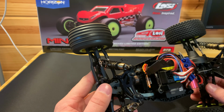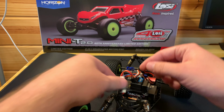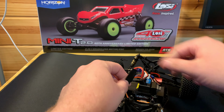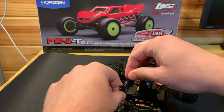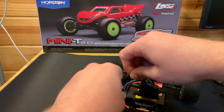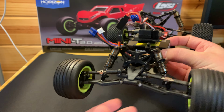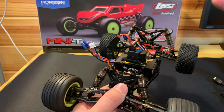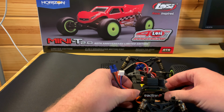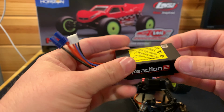And it comes with a 2S LiPo. This is awesome. Now, like I said, there's a lot of stuff packed in here and there's a lot of wires. The servo does require an extension, so you can unplug that extension if you want to, but you don't have to unplug it to get the battery out because this plate will lift up. But I find that unplugging it is a little bit easier and less cumbersome. Now, getting out the battery is actually a little bit of a pain. It is designed just to fit in this vehicle. So what you'll do is lift up the plate here, grab both corners, and pull up until it clicks out, and you have to bring it straight out just like that.